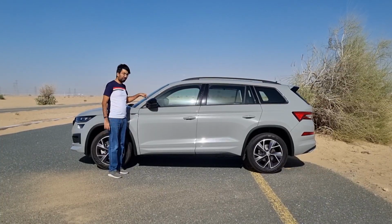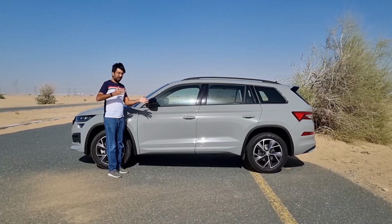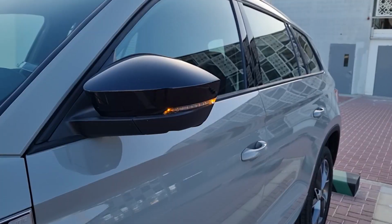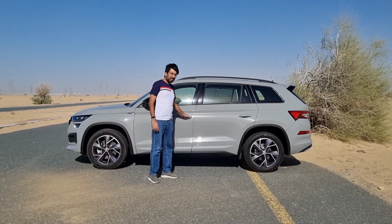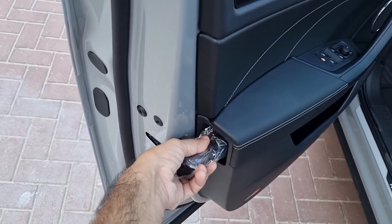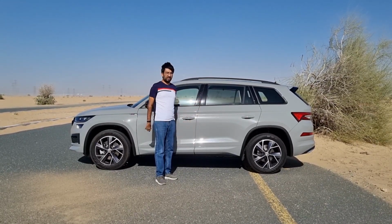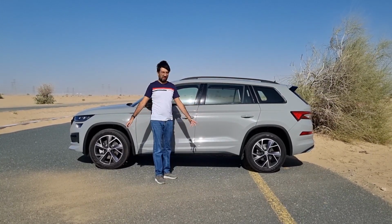There is also blind spot warning inside the pillar, which is the usual, if you are familiar with the Audis and VWs, they are mounted on the pillar. And the side mirrors also have the turning signals inside them. And as we continue, you get smart keyless entry door handles, and the umbrella, cannot miss that. So you get this, and it comes in quite handy, especially with the unusual weather that you get in the UAE, like when sometimes it rains and then sometimes it's just very windy.